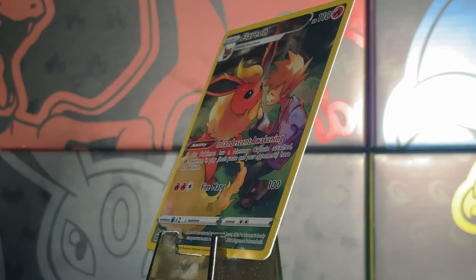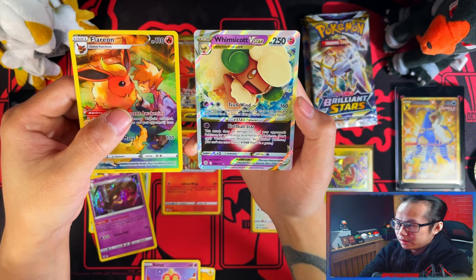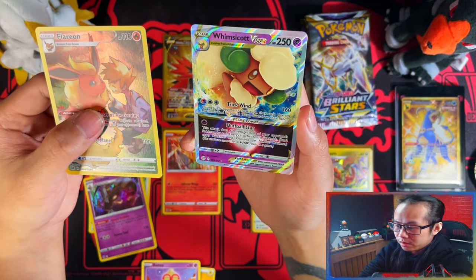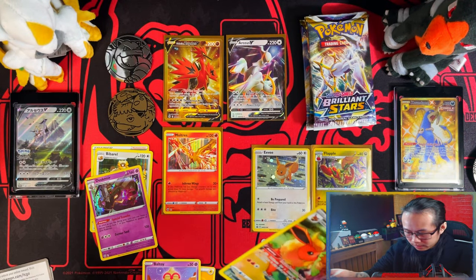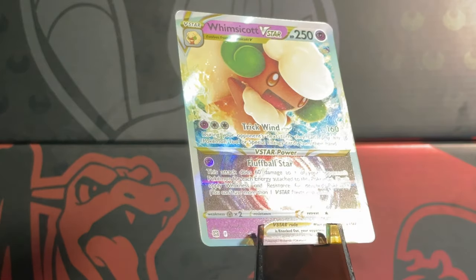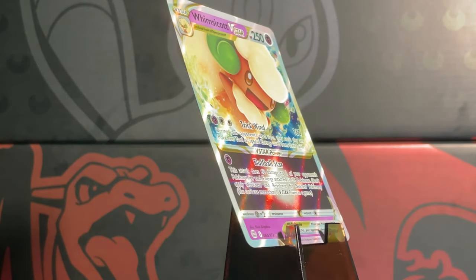Is it a gold? Nope. It's a V-Star one, but double banger, guys. A double banger right there. Wow. So this is my next double up now. I've got two Whimsicotts. Ooh! Wrong sleeve, wrong sleeve. So we have another one for the binder, which is in Trainer Gallery form.